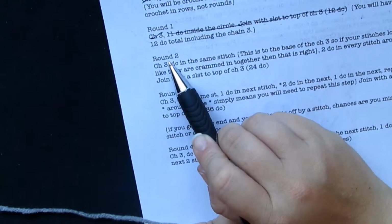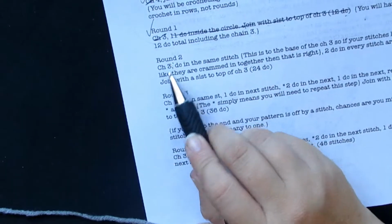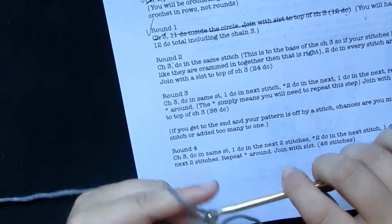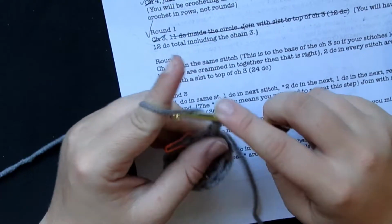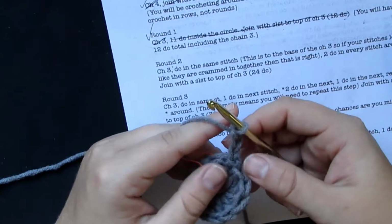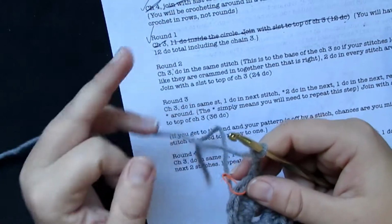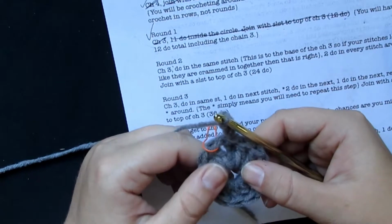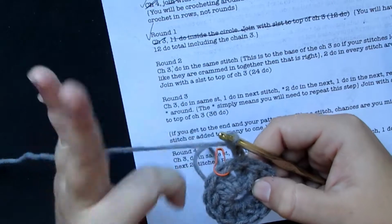It says round 2. So we did round 1, did the first part. Now round 2. Chain 3. So you're going to chain 3. Now the difference with working in the round, you don't normally turn your work. So with chain 3, if we were doing rows, like with the bookmark, we would have turned. But we're not turning, we're leaving it this way. Also, you see that the hole here is decently big. I will show you how to close that up at the end of the video.